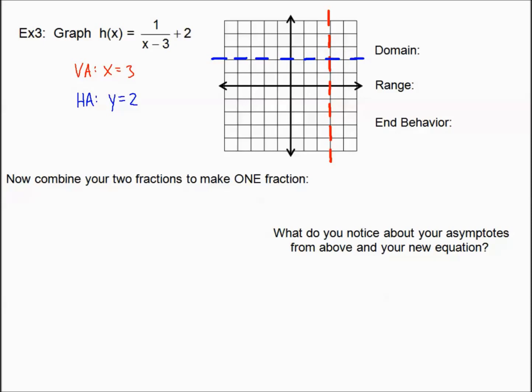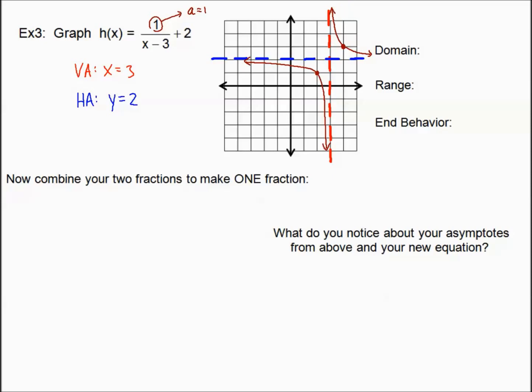There we go. When I try to graph my points, I notice that A is equal to 1. So when I get my cross section, or right here in my intersection point, I go over 1 to my 1, or up 1 to my 1. Either way, it's just going to be that 1 right away. And over here in this section as well. And I can graph this part. You can't touch this. And I can graph this part. You can't touch this. This is just some review from our previous tutorial.